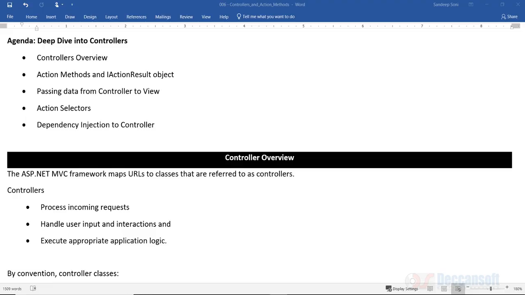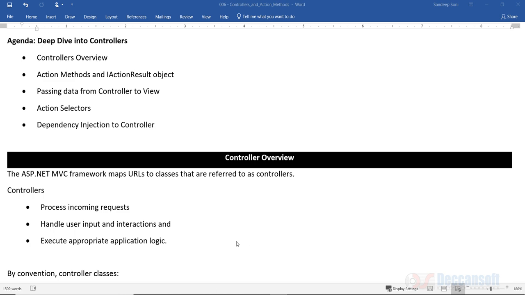Now we are going to take a deep dive into controllers. Basically, our focus is going to be purely on the controller class. What can a controller do, or using a controller, what all can we achieve? How can the action methods in the controller be linked to each other? How can the data from one action method be used in another action method, and so on. These are the things we want to cover now, one by one.